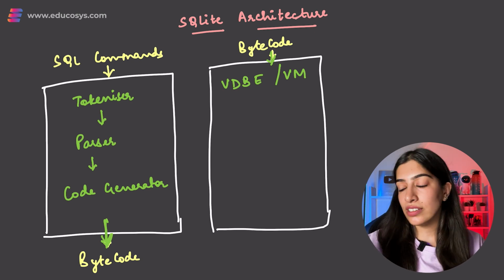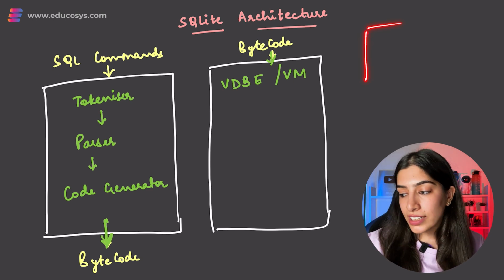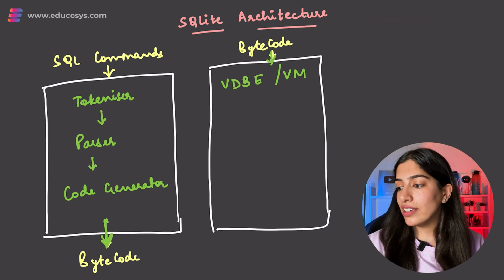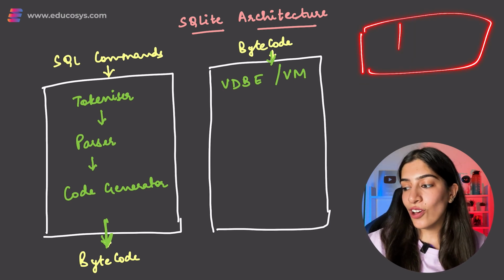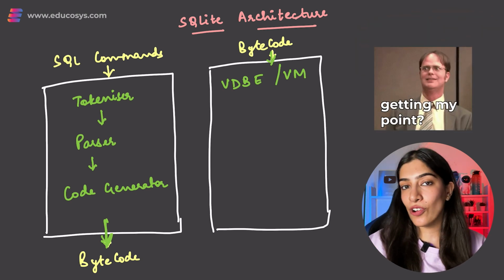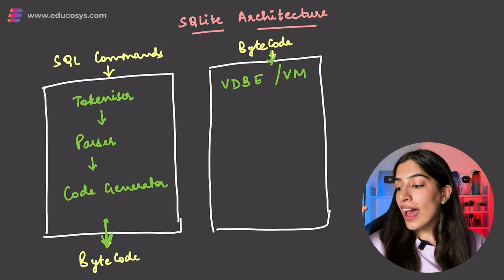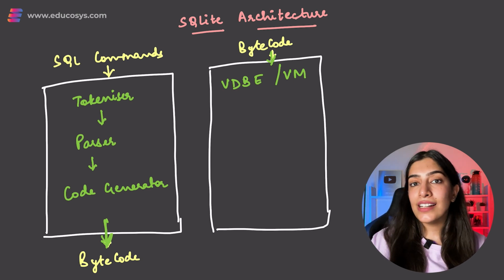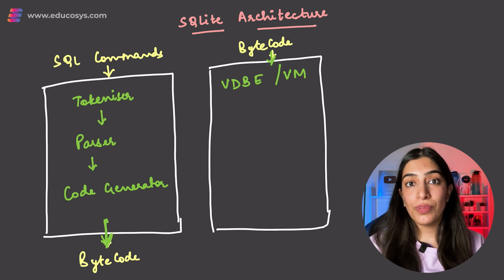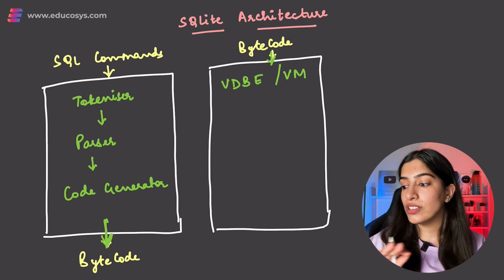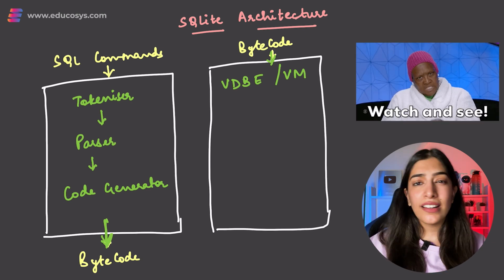But what is happening over here is that this component is still viewing the data in terms of tables, rows and columns. That is how we view the data, correct? Now it is not like the data is stored in tables and columns and rows, right? Internally it is stored in some other format. But this component is still viewing the data in terms of tables and rows and columns, and the components below it are where the data is stored in some other form, and that is what we will understand now. Before I go to the next component, this is a reminder that we are going to be discussing each of these components in a lot of detail. We are going to be seeing the code, so it is going to become clearer. Just stay patient with me. It is very interesting, right?